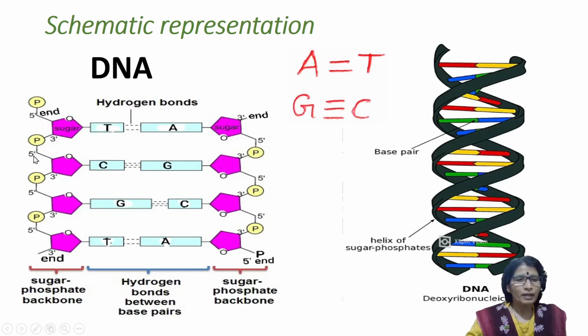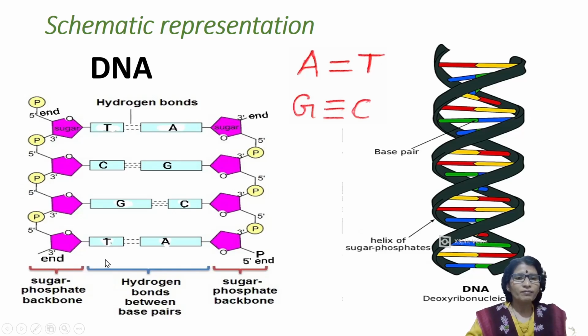And in the same way, this is one nucleotide: sugar molecule, phosphate group and nitrogen base. This nucleotide binds with another nucleotide. Just now I explained about the phosphodiester bond. In the same way, so many nucleotides bind to each other and form a polynucleotide chain. And for example, just imagine this is the last sugar, because here the third carbon is not continuing with any other phosphate. That is why here the third carbon is the last one. That is why we can call this end, on the name of the third carbon, the 3' end.